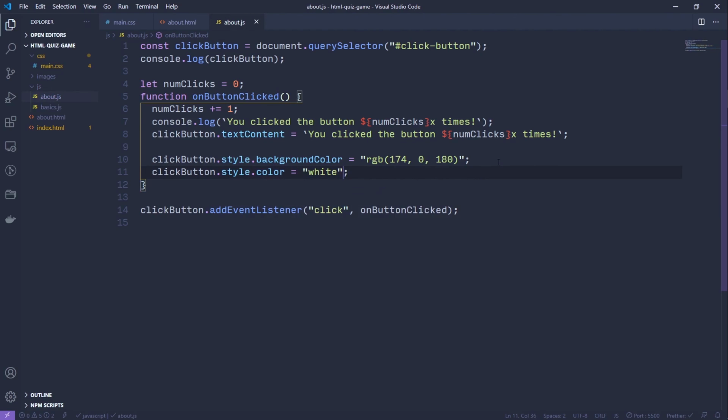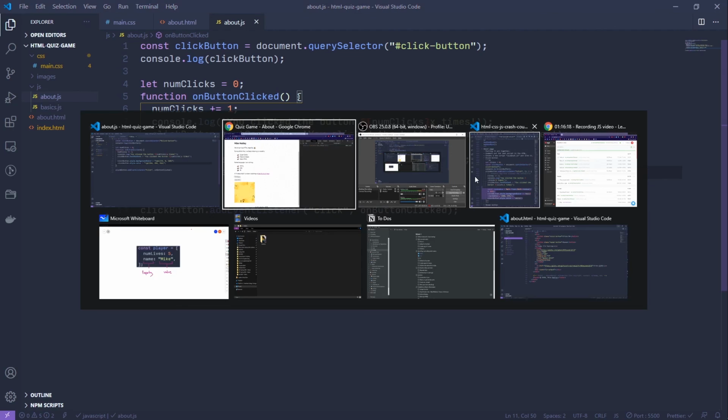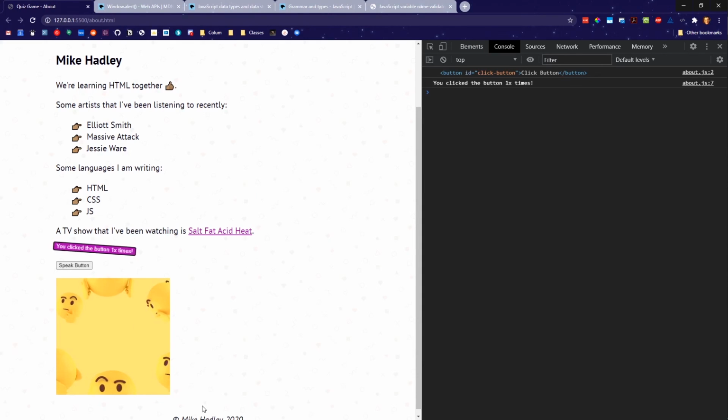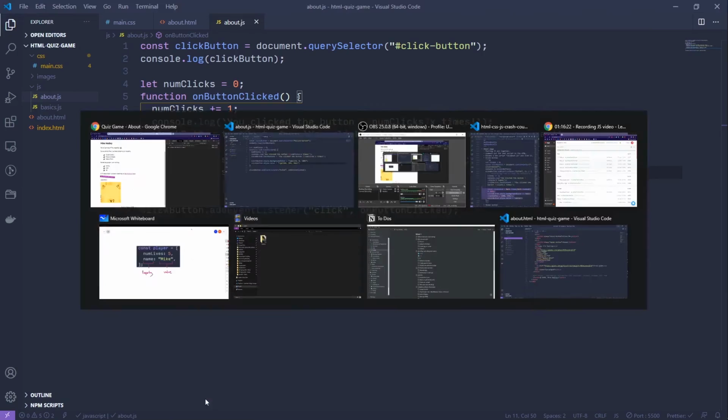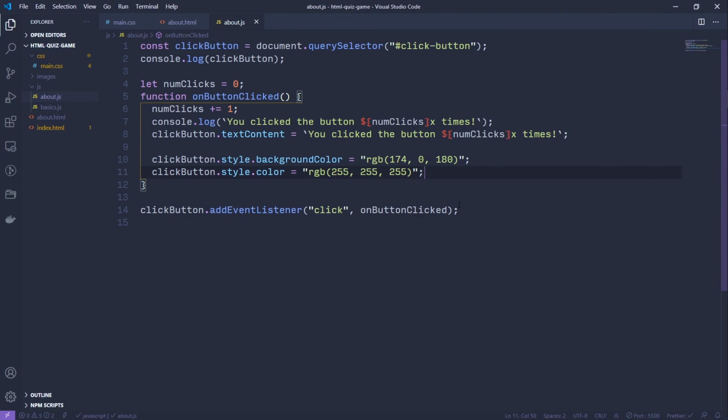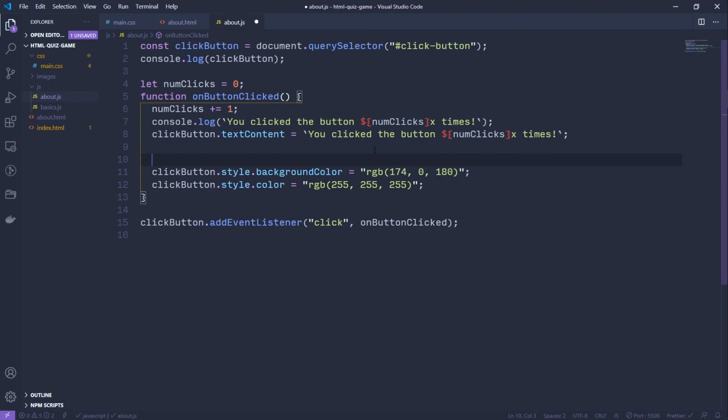We could pass in white or RGB 255, 255, 255. Those are both ways to specify white. We could change the border, the margin, the padding, but I want to show you how to generate a random number.